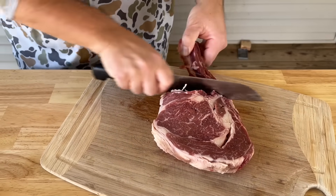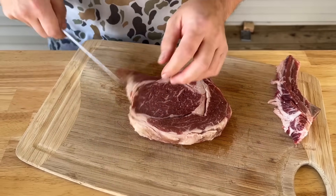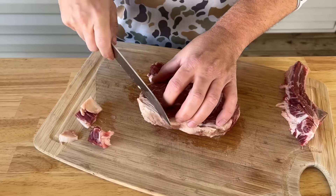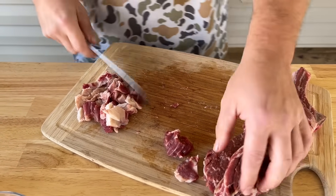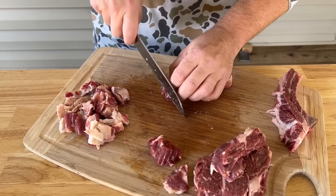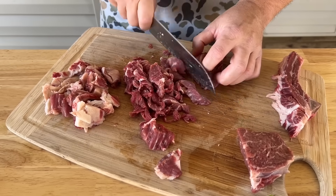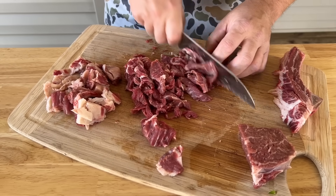It seems like an expensive cut of meat, but for $6.99 a pound this steak was about seven to seven and a half dollars, so that's not bad at all. I'm going to save the fat before I start slicing because we're going to use that fat as grease to lubricate the griddle. We got it broken into two different groups — this fat goes on the griddle as our oil today. This is the spinalis. Since we're doing a cheesesteak, I'm just going to start slicing the beef thin — there's the eye of the ribeye. We're just slicing nice strips, as thin as possible, kind of shave style. This is a well-marbled ribeye so I'm not worried about the fat we trimmed off — it's got plenty of fat in it.